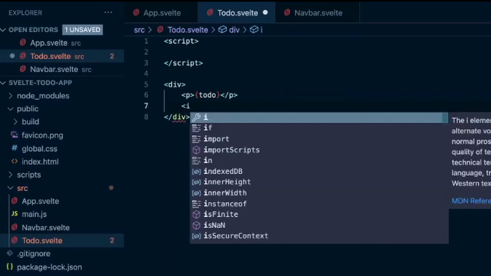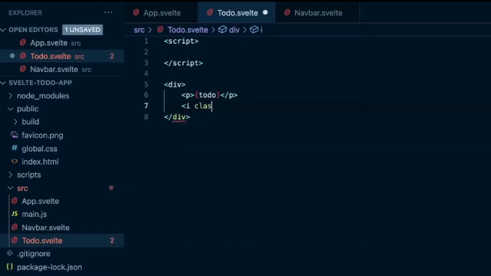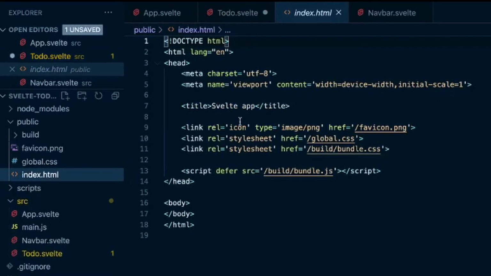I'm using Font Awesome. So the class of fa, Font Awesome, fa-trash, and we'll hook up that functionality here in a minute. And the easiest way to use Font Awesome is to just get the CDN from their website. It'll give you a script tag that you can just toss right into the index.html and the head tag here. Just throw the script in there and it'll work.